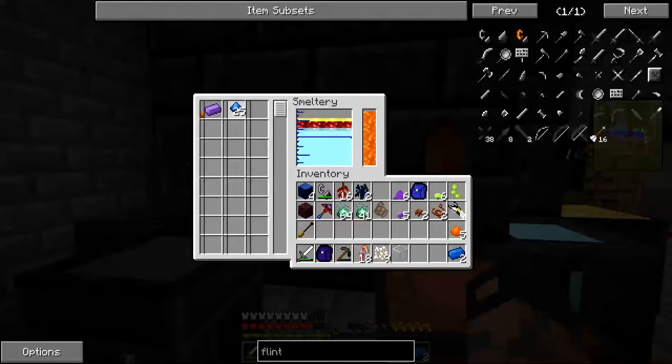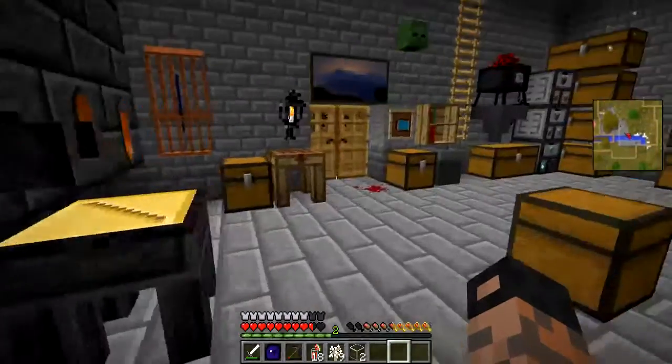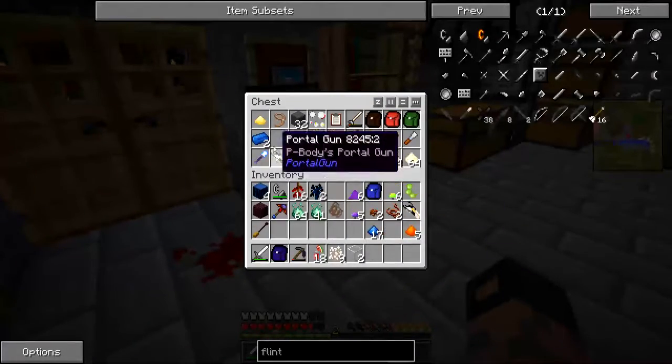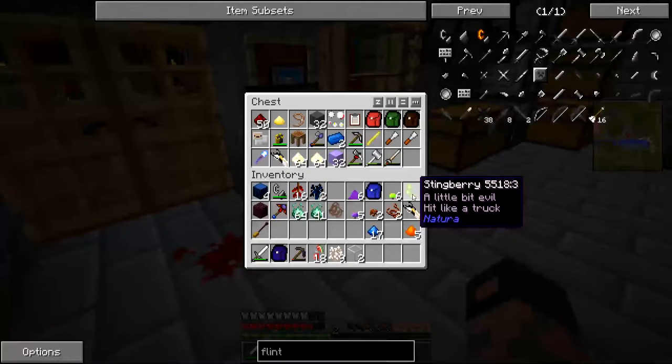Alright, so we need 8 of this as well. Cobalt dust. 1, 2, 3, 6, 7, 8. So that should be all that we need there. But we need the ingots here for repair purposes as well. So keep that there. So you got 2 of the same portal guns, so if I do end up losing one, I can just be like, oh no. But yeah, it's good to have.